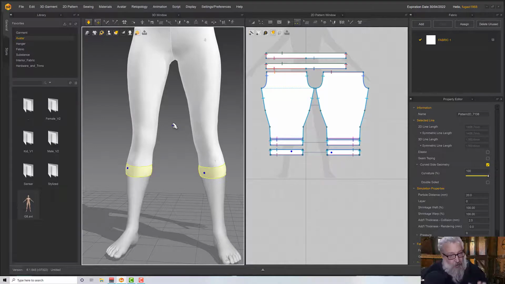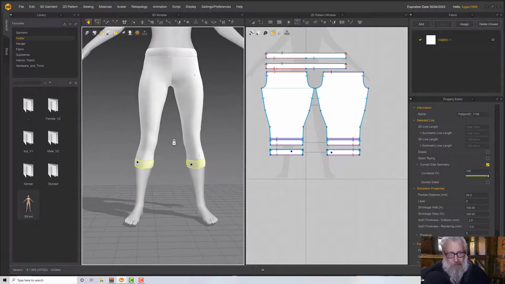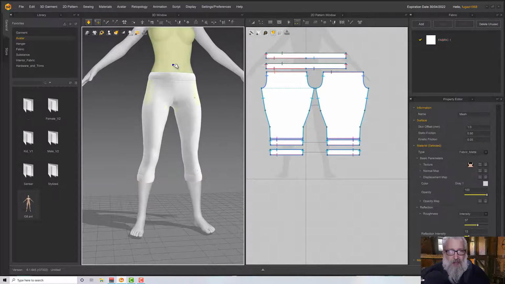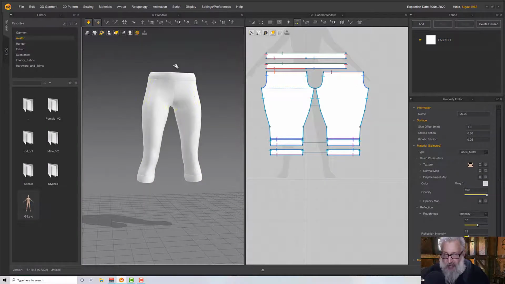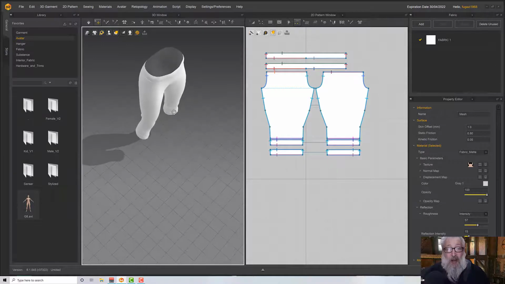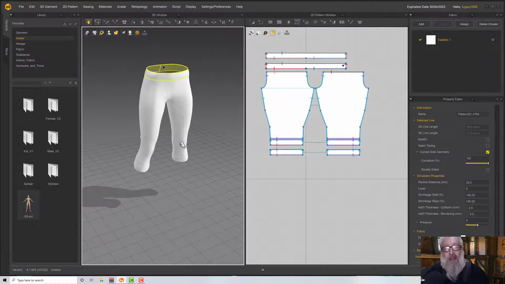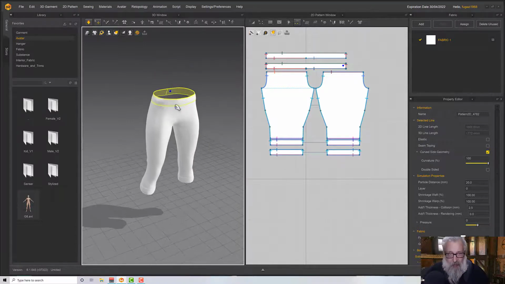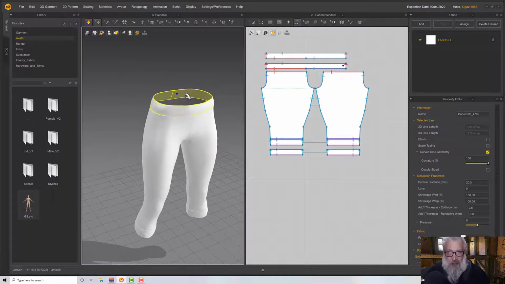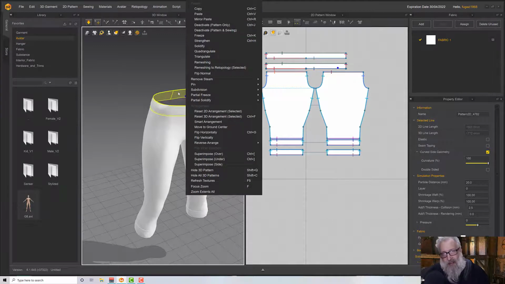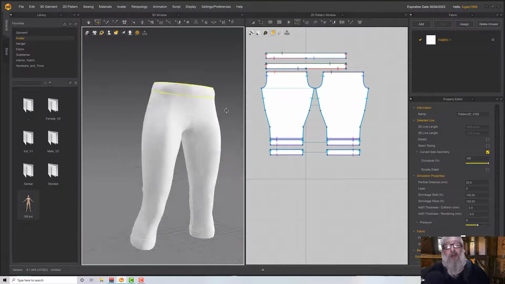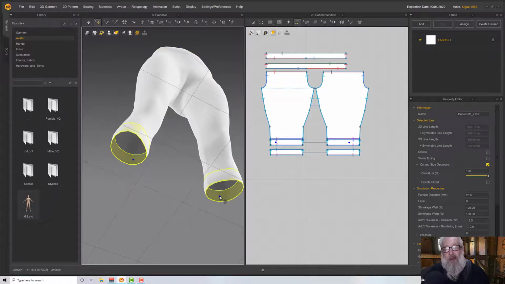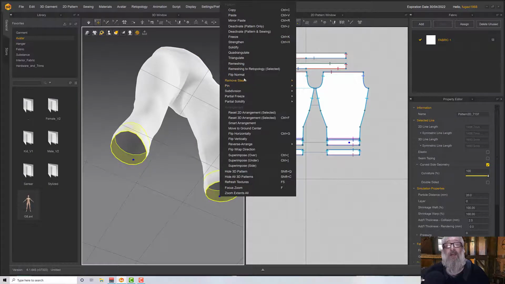We need to adjust it. First of all, I want to hide the avatar. So if I select the avatar and press Shift and A, it will hide it. And now I want to reverse the normal direction for the underlying pieces. If you're not doing it for 3D purposes, you might miss this bit. It might not bother you. But if you want to use it outside, I would suggest you do it. So select the inner piece, right click, and then flip the normal. And similarly down the bottom, right click and flip the normal.